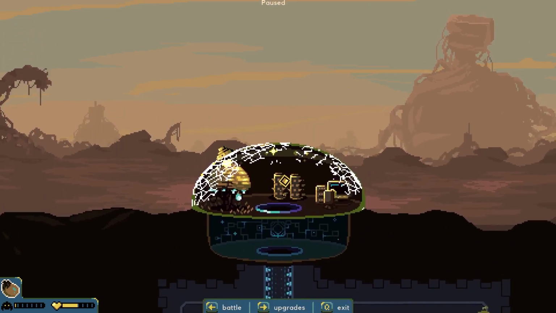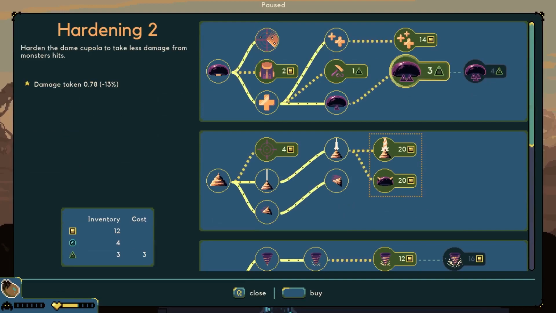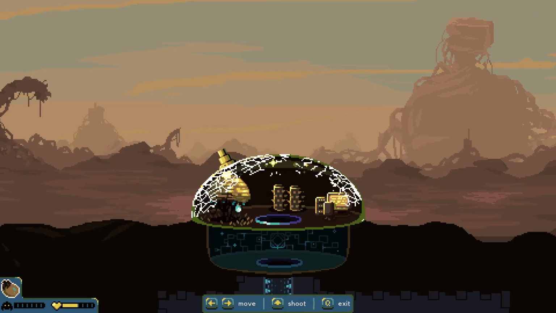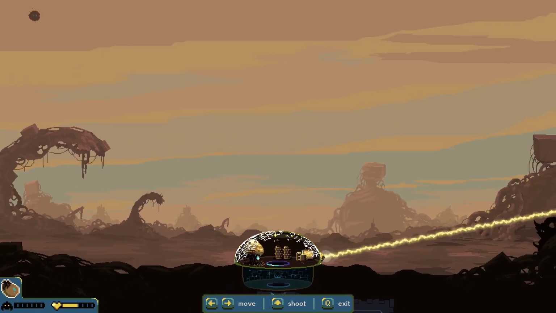Okay, let's see if we got any upgrades. We have 3. Okay. This makes me a hell of a lot more comfortable. We have hardening. Next goal is to maybe get the drill upgrade, because if we can get power 3, I'm going to feel a hell of a lot more comfortable in these battles. Okay, we just got a fruit too. Sick. Oh, what the hell is that?